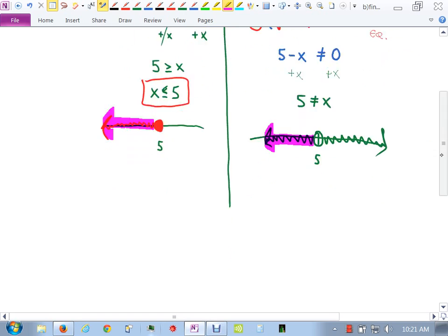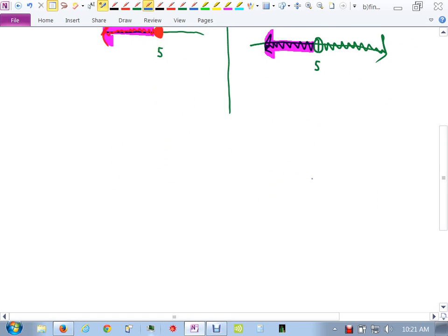So our final answer is this. Our final answer is a combination of these two. It's everything to the left of 5, don't include 5. And how do we write that as an interval? How do we say everything to the left forever? Negative infinity, comma, where do we stop? At 5. But a parenthesis on the 5, that tells you go all the way up to 5, but never be 5. And then on the left side, parentheses always on infinity. That's what we're looking for.